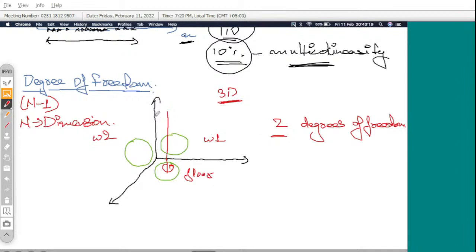This is the 3-dimensional space, the data is scattered in 3 dimensions, and the first principal component has 2 degrees of freedom to orient, rotate and settle down at a certain orientation where it can explain the maximum possible variance in that data. Make sense?